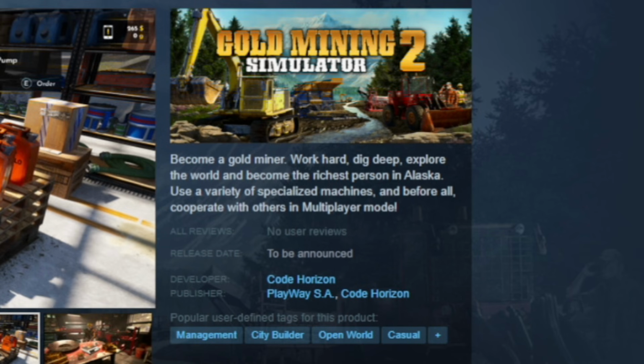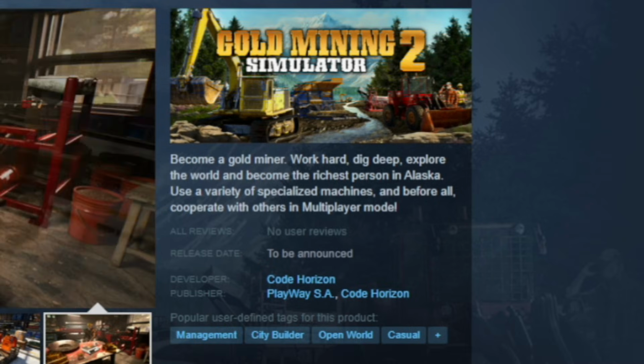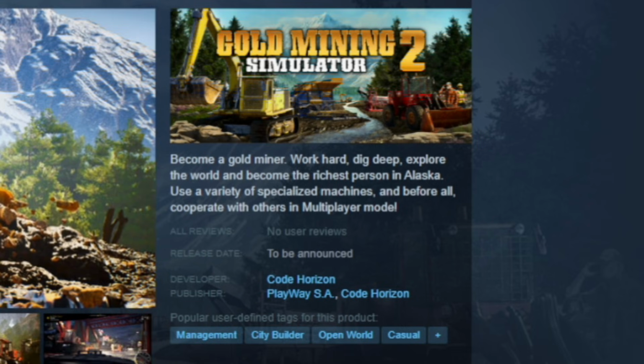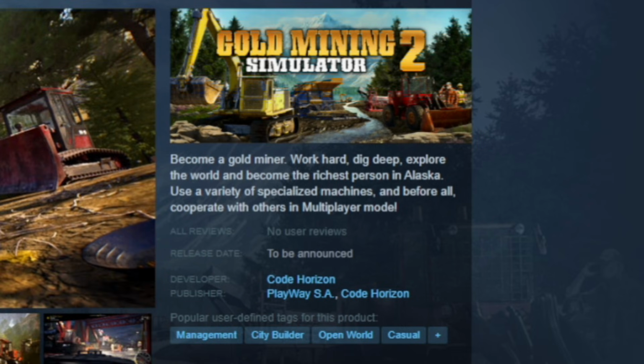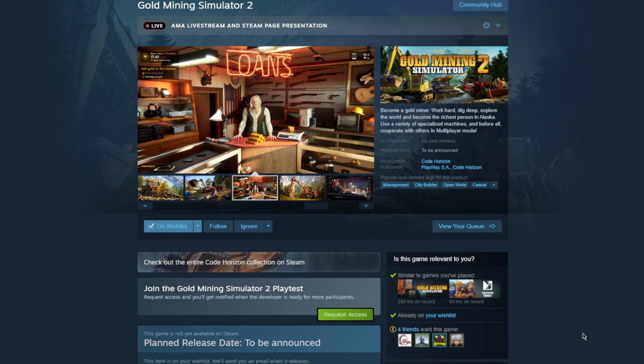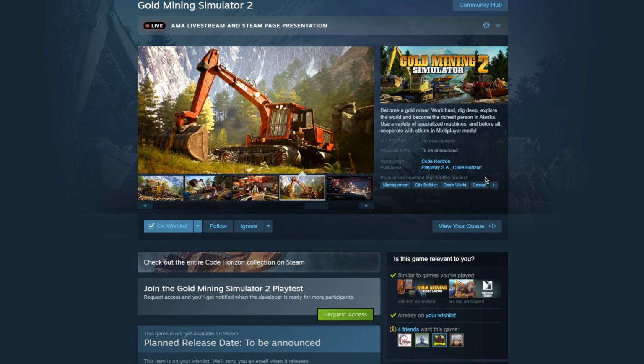Gold Mining Simulator 2. Become a gold miner, work hard, dig deep, explore the world, and become the richest person in Alaska. Use a variety of specialized machines, and before all, cooperate with others in multiplayer mode. So it is emphasized that multiplayer is in the game, in the description, which is fantastic. Developer Code Horizon, of course. Publisher Playway, Code Horizon, co-publishing.